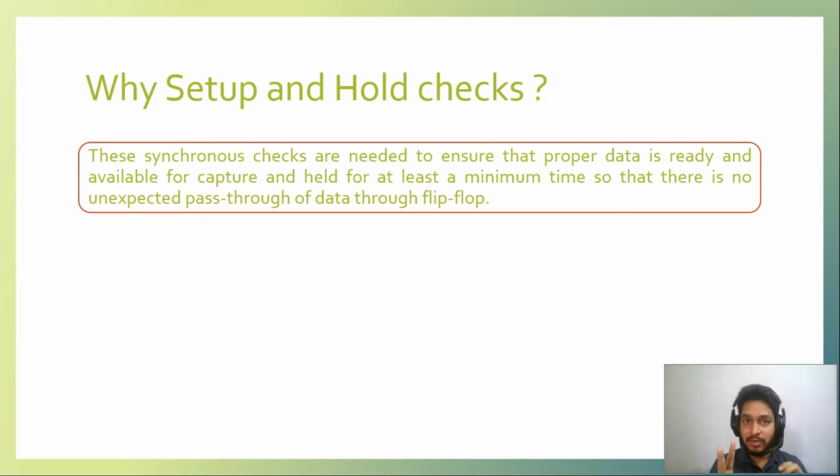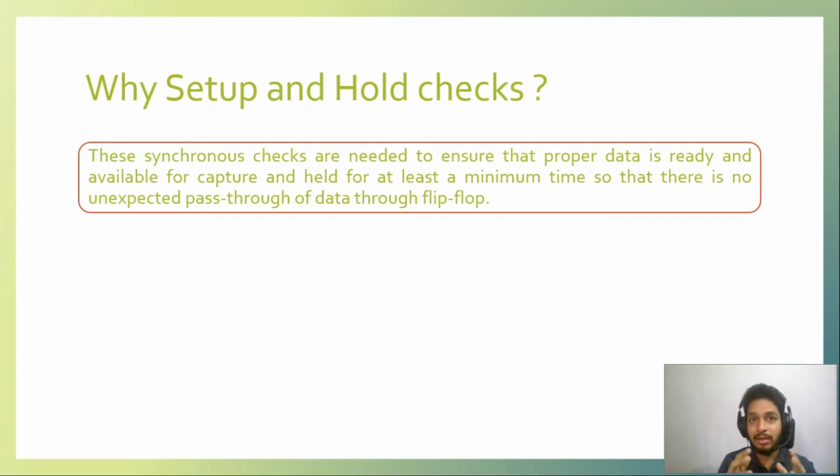So there are two types of checks here. One is the setup check, which ensures that the data is ready and available at the required position to capture that data. And the second check is the hold check, which ensures that the data is held for some duration so that there is no unexpected next data that comes and disturbs this existing data, right? So these are the two checks that we are going to do.